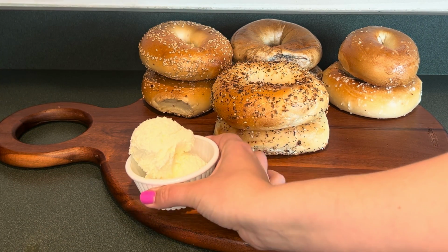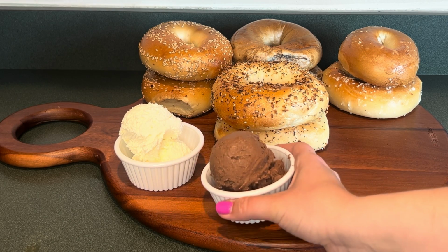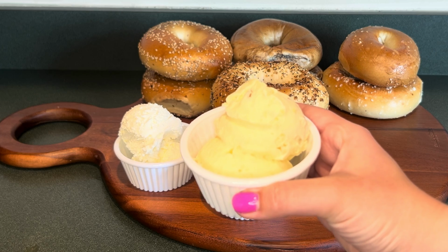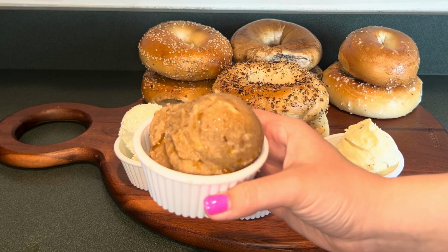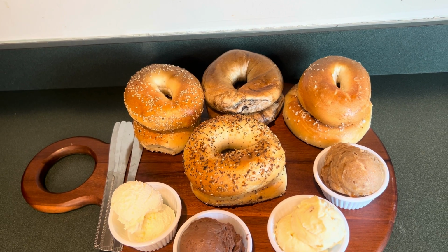First I'm going to add some regular cream cheese. Then I'm going to add the chocolate cream cheese. Then I'm going to add the roasted garlic butter and the cinnamon sugar butter. Lastly, I added some butter knives, and here's an up close look of the bagel board.